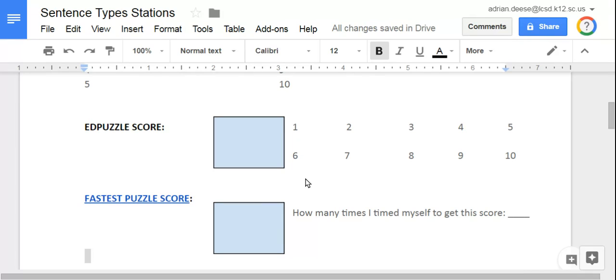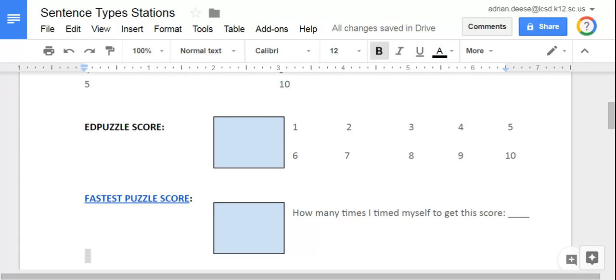You're going to see that with the passage, you're going to have 10 particular questions. Then you're going to have to self-grade them. So you're going to go and get the answer sheet, and you're going to see which ones are correct out of which ones that you missed. Then you're going to put your score within this box. So let's say, for example, that you only missed 2, which means you're going to get 8 out of 10 correct. So you'll write the number 8 over the number 10 to indicate, hey, I've received 8 questions correct out of the 10 possible, which is going to be an 80% for the EdPuzzle portion of our station experience.